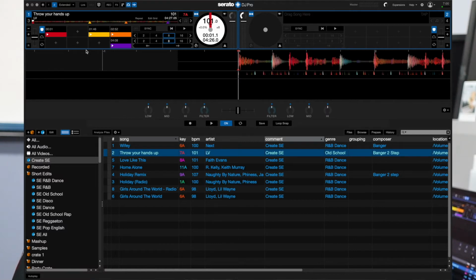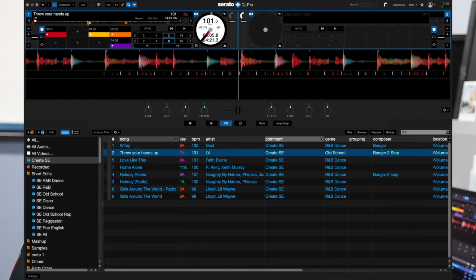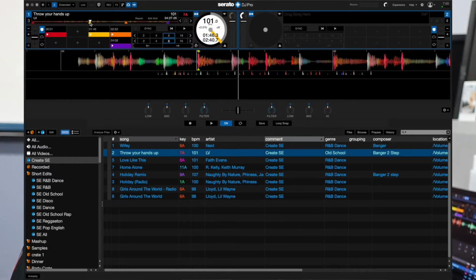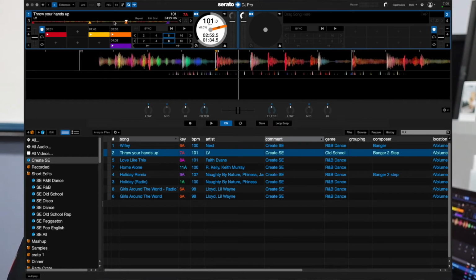So as I said before, I've got these cue points. I want the song to play from here up to this point, and at this point I want it to jump to this part. I want to skip all of this, and this is where that rap portion was.